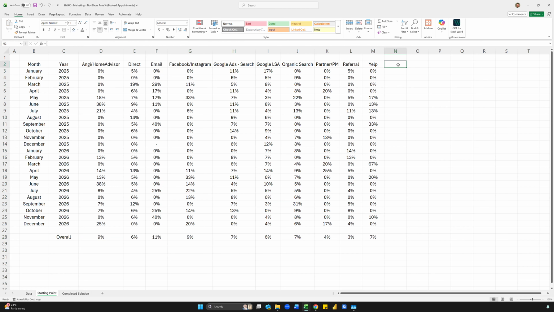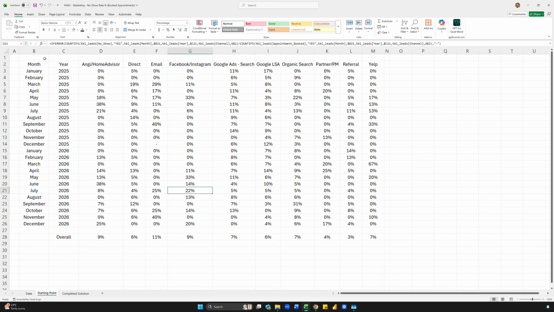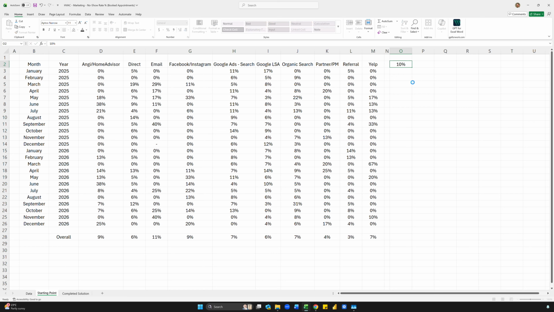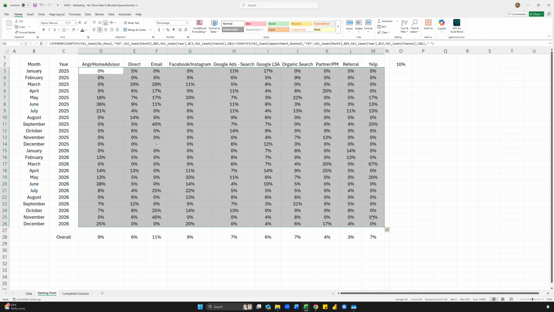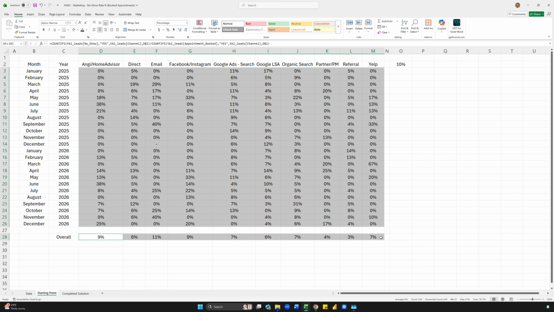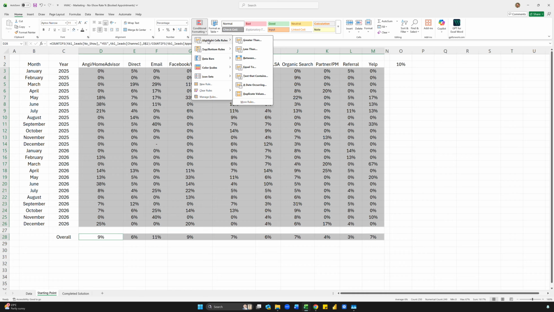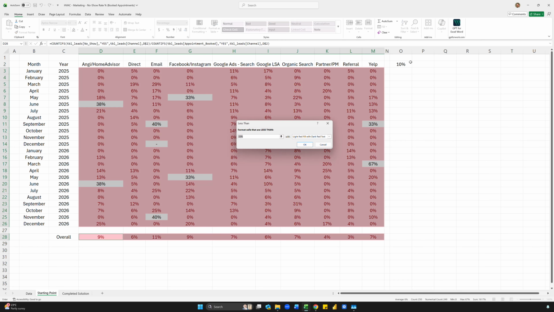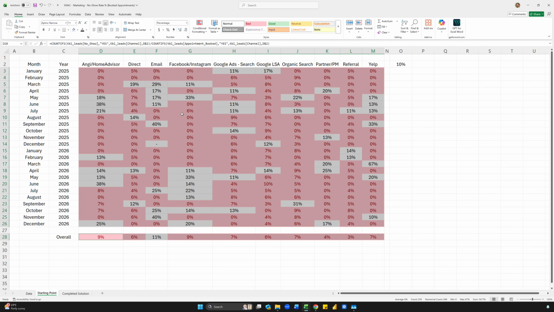Two things. One, I want to show you how to do conditional formatting, and two, I want to show you your true cost of not following up properly to get these leads to show up in the appointment. But first, let's say we want to highlight anything greater than 10%. So I'm going to highlight this, hold down Control to also highlight this, go to Home, Conditional Formatting, highlight cells, less than, and then click on this cell.